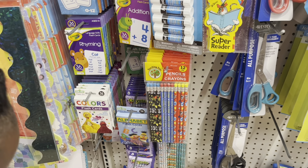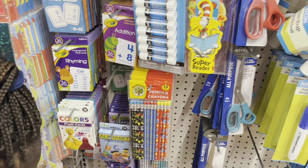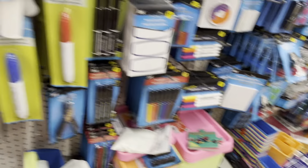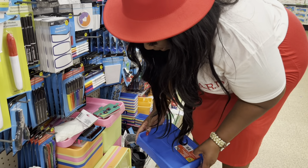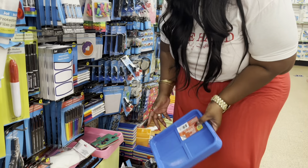So the first area I stopped was when I walked through the door there were these pool noodles. When I walked in, I was able to grab some noodles because I could think of so many activities that I can do with the noodles. Right here on my list it told me exactly what to grab, and I was able to mark things off and go throughout the store and really supplement my child care centers.